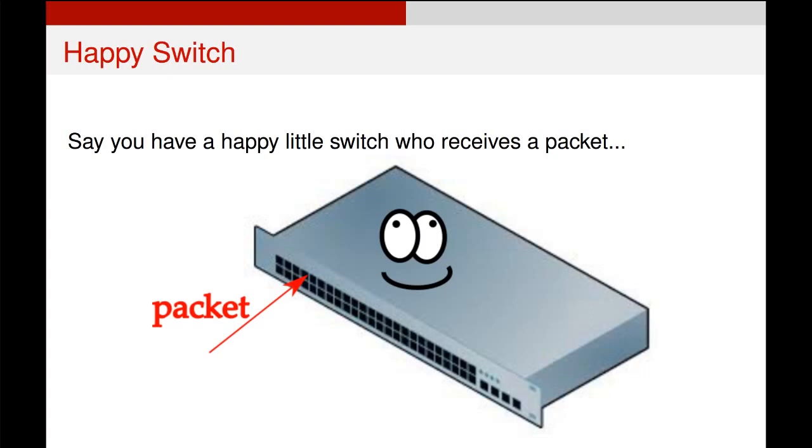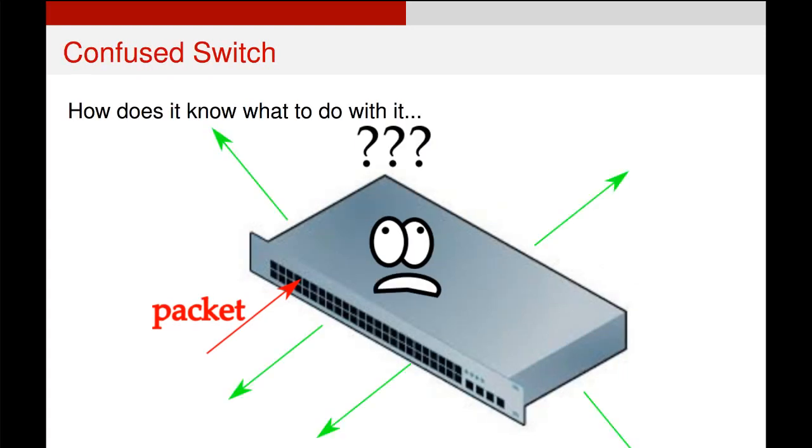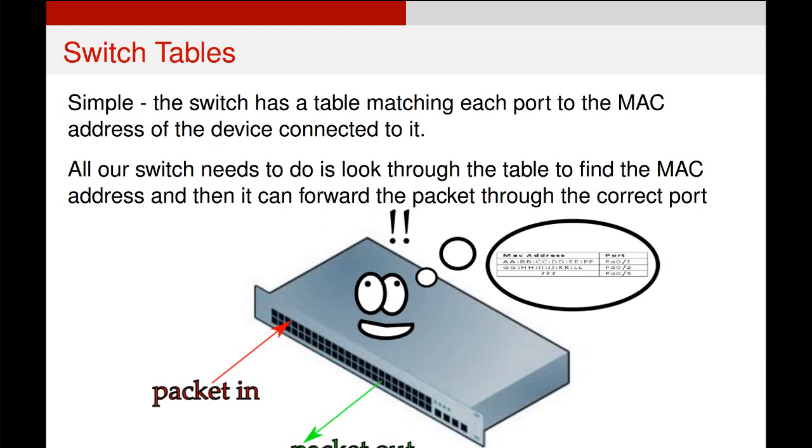Ideally, what the switch would like to do is get that packet, figure out who it's destined for, and pass it out only to that person. But how does it know how to do that? Well, the problem is solved very simply. We give the switch a memory. We give it a table, which is called the forwarding information base. And this is a table that maps MAC addresses of specific machines to ports on the switch. All it does when the switch receives a packet is it checks what MAC address the packet is destined for, and then it sends the packet out on the corresponding port.